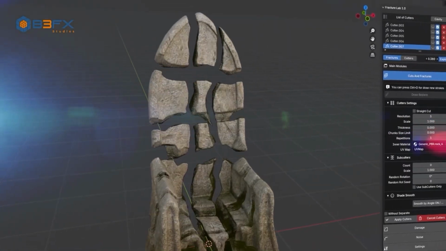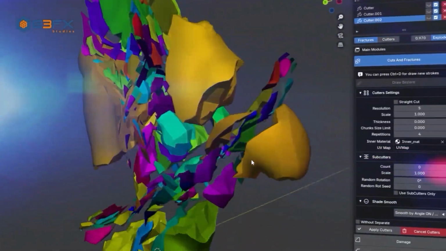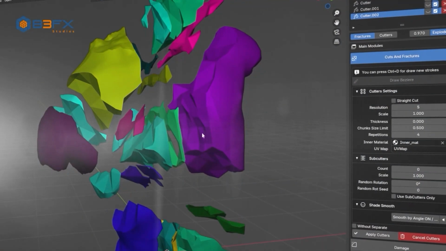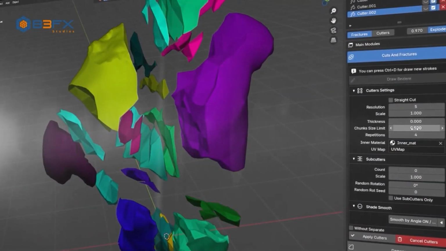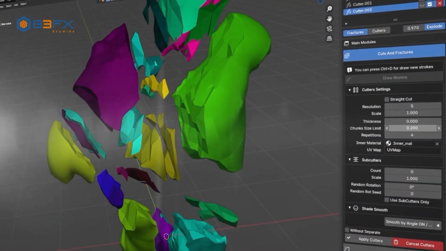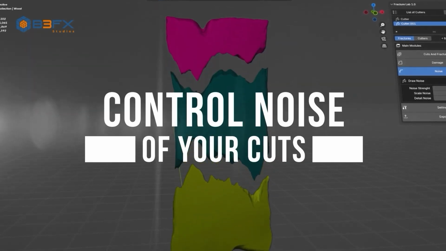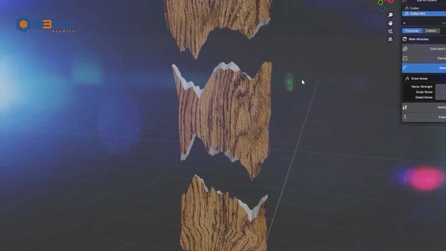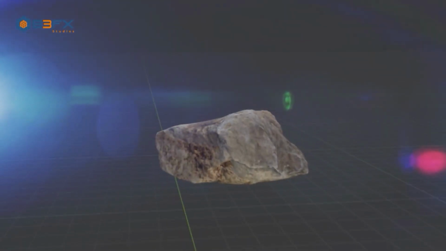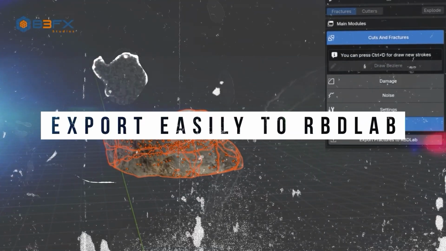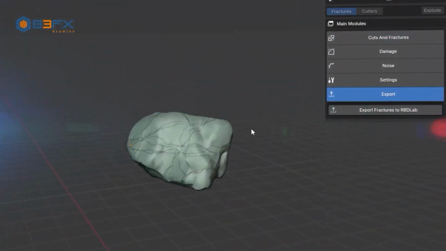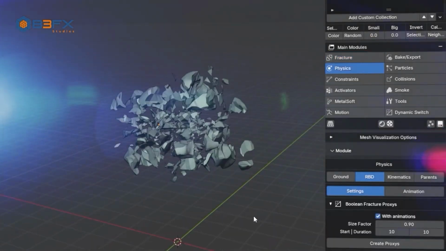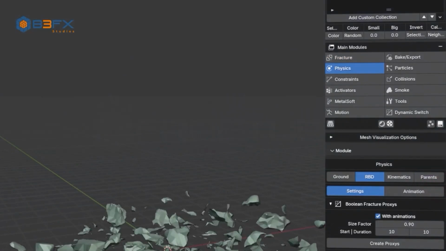Modify cuts at any time. Edit, adjust, or remove cuts without restrictions. Change fracture resolution as needed, optimizing detail levels without losing quality. Easily add extra details. Automatically generate new cuts based on initial fractures for even more realistic results. Incorporate the damage module to simulate complex surfaces like stone walls, cobblestone paths, and much more. Experience a fast, intuitive, and adaptable workflow for any type of destruction or fragmentation.